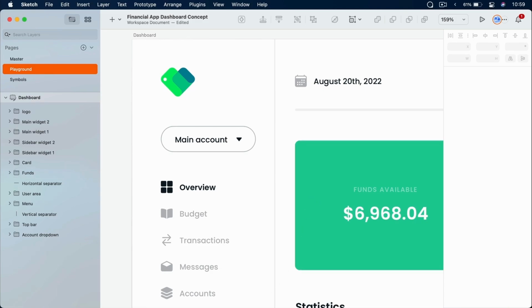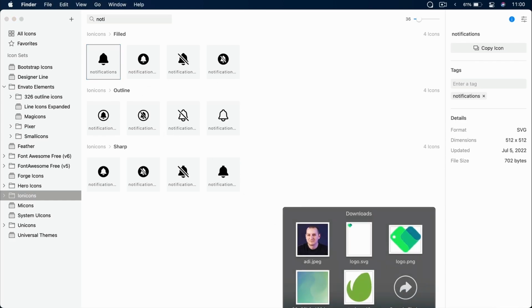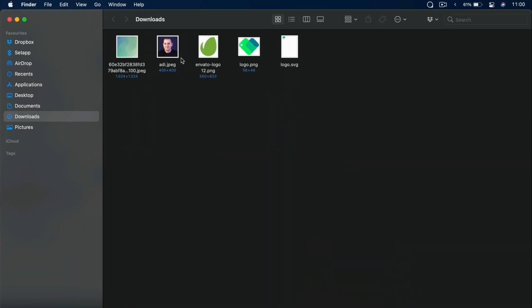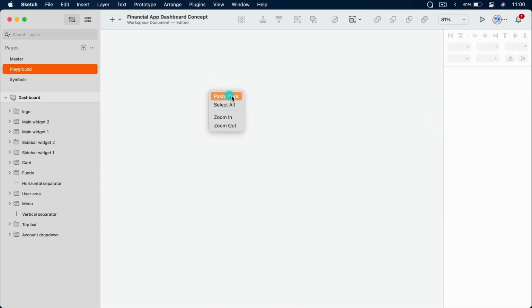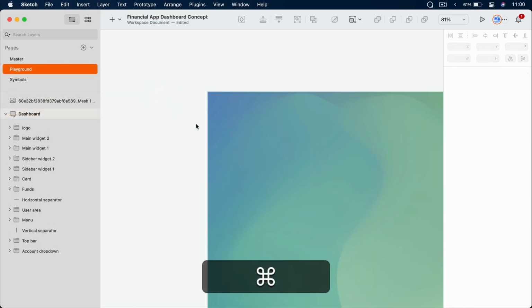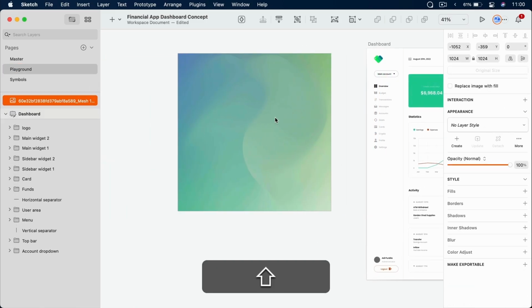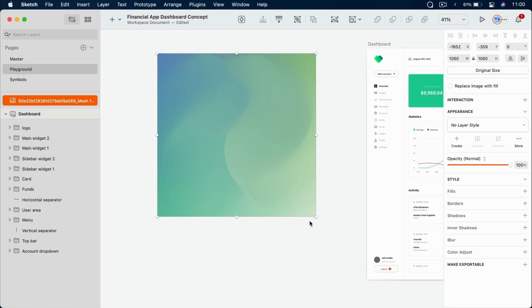So that's one way of loading images in Sketch, simply by dragging and dropping. Another way, of course, is to copy and paste. If you remember, we've been doing this in this course so far. When you have an icon from somewhere that you want to get, not necessarily from this icon app, let's say you have it in your downloads folder. So let's say you want to grab this one. You copy it, and then you can go to Sketch and paste it in. Command V or right click and paste. And that's going to bring that image into Sketch. And from there, you can make it bigger, smaller. It's just like any other layer.